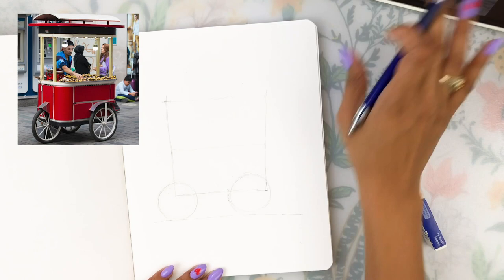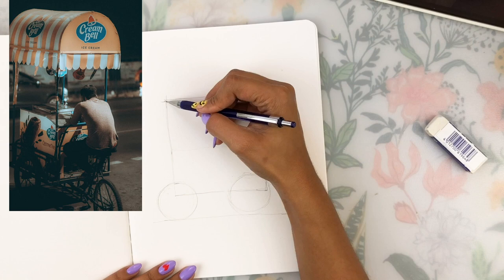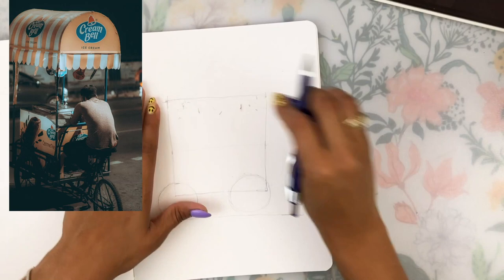Okay, so let's see. From the roof part, we're only going to see this, like this texture right here. And we're going to do it in a simple way. Look at this. Okay, so this is my roof.